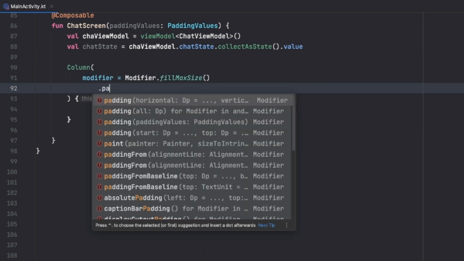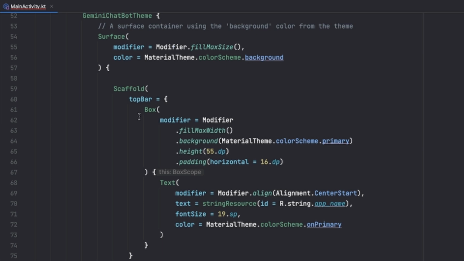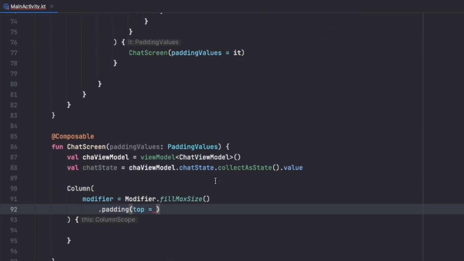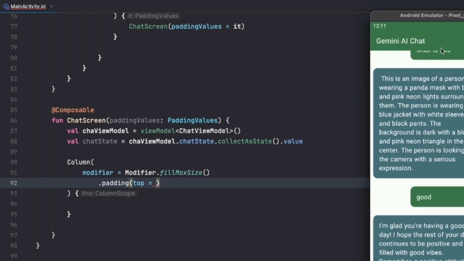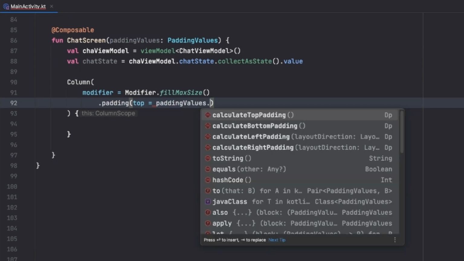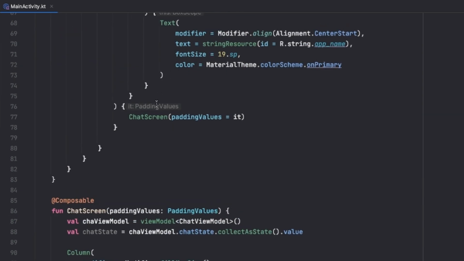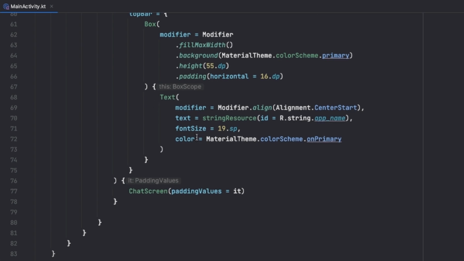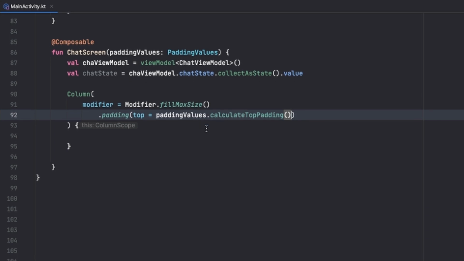And then we want to have padding just from the top. Because we created this top bar and we gave it a height of 55 dp, we need that 55 dp to push my lazy column down by 55 dp. I have it inside these padding values. So from the top we want padding, which is paddingValues.calculateTopPadding(), like that. If you don't know why we need these padding values that we get from the scaffold: in case we have a top bar or a bottom bar and those take space, we want to push the content from the top or the bottom using this padding value. That's actually why we need that.